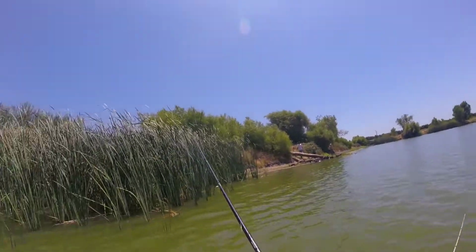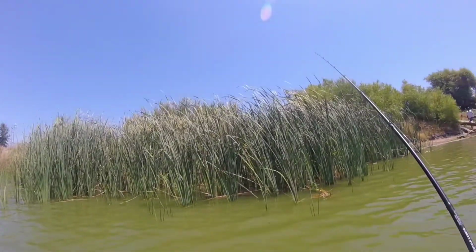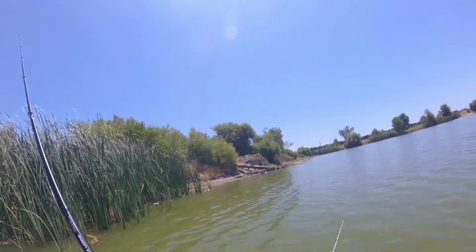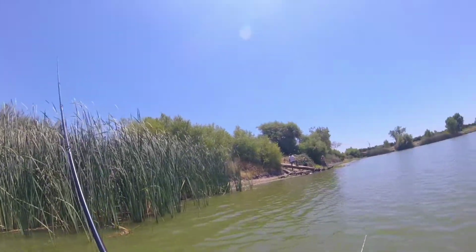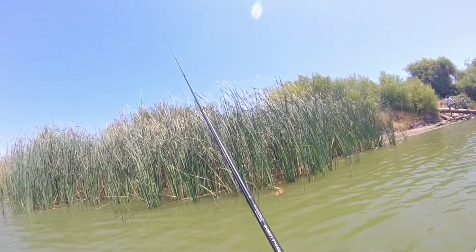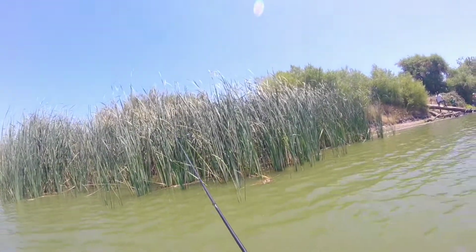Swear to God, dude. I was sitting over there fishing, and it was in the evening time, and it came up out of the water, its back, and it got eye level with me in the water, like I could see it, it was huge. David Lamb, the one that owns the pond, told me there's a big turtle in there. I caught one a month ago, like the size of a 5-gallon bucket lid. That's crazy.